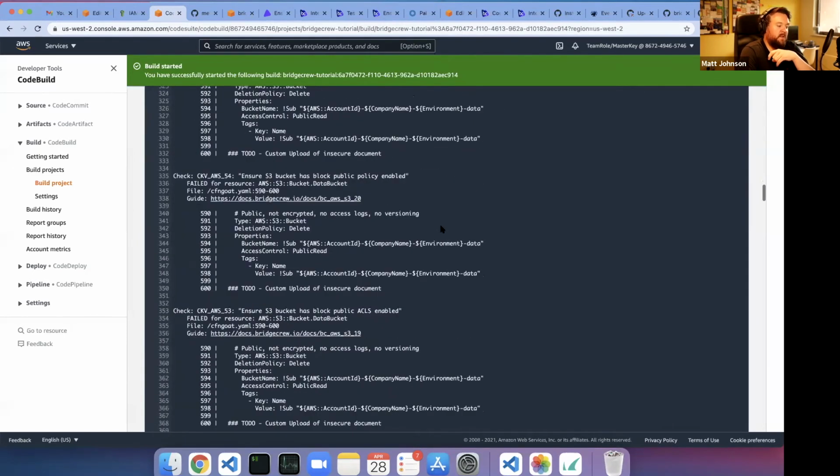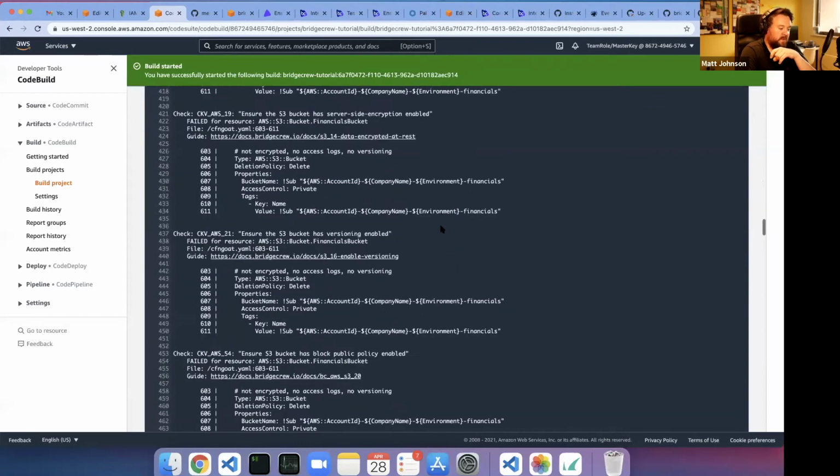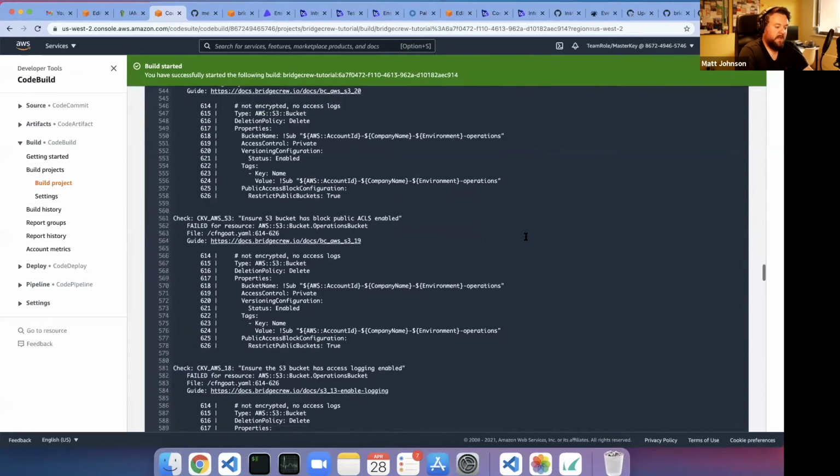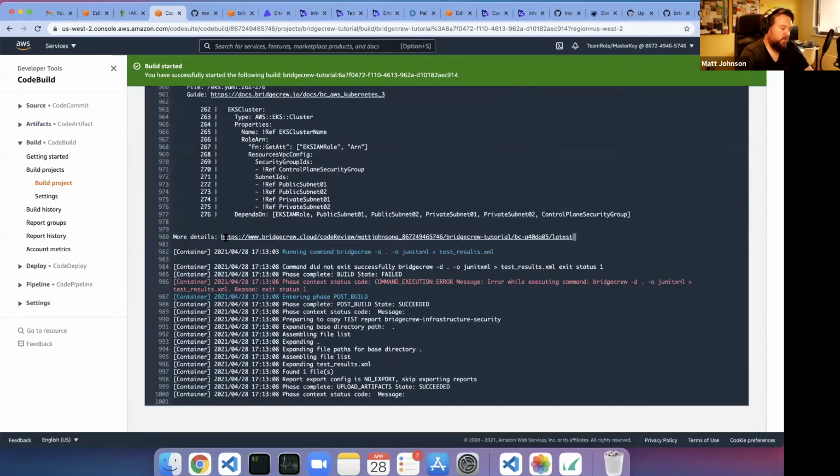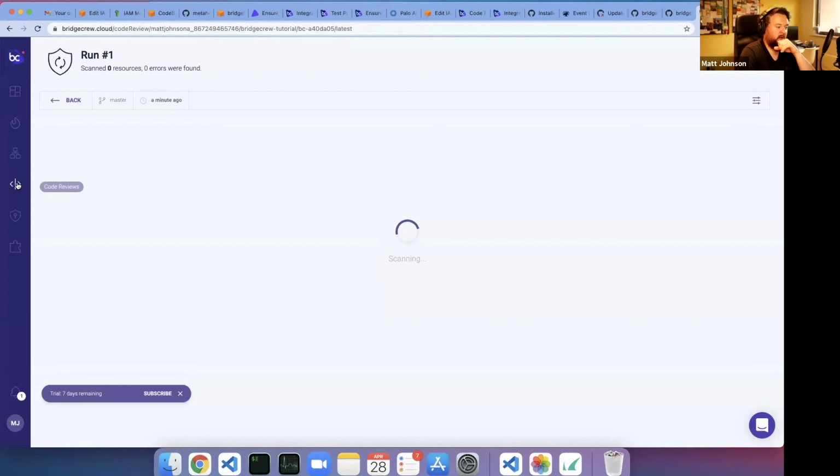And then just like we saw on the CLI, there's also a link to the saved version of that in Bridgecrew in the code review section. So because this is now running in CI, we know that this is coming from a new CI/CD pipeline. So instead of it being run 3 or 4 based on what we were doing locally, we know this is coming from a new source. So it's the first run that we've seen from this new source.